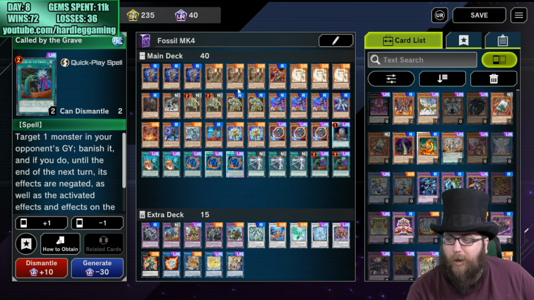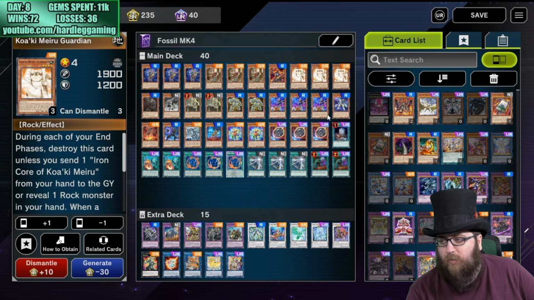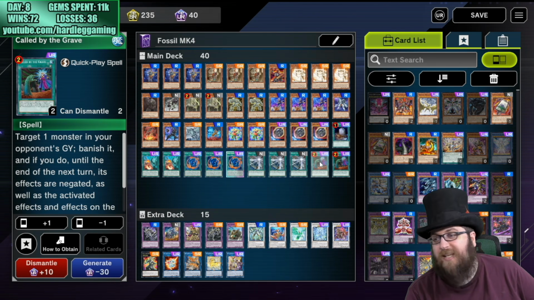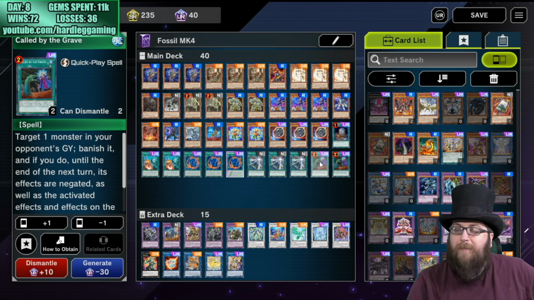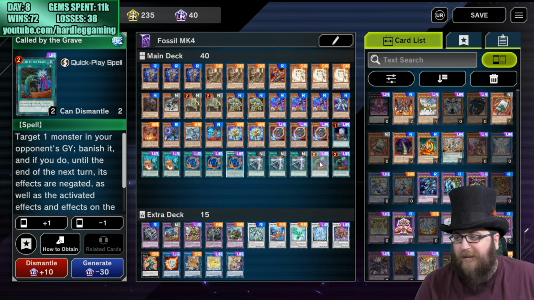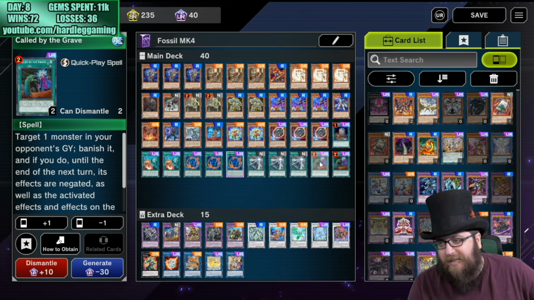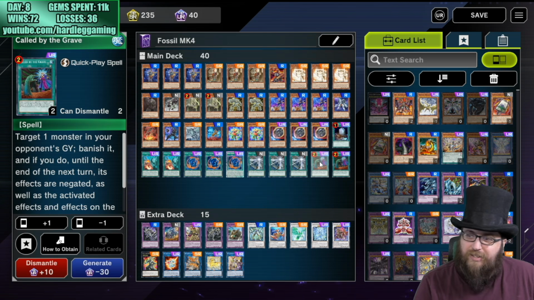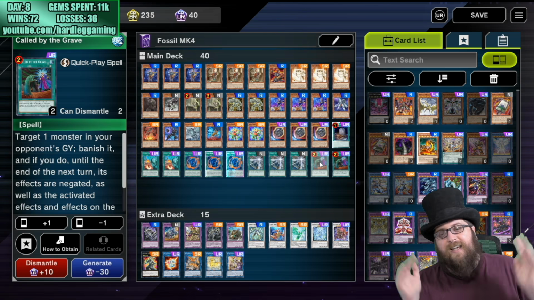I'm hoping this will help. Again, we've got help against back row, help against the bigger disruption decks, and help against the Maxis and the Ashes, because those have just been brutal. I've been considering putting in 3 Ash myself, but again, it's just another monster and another non-rock in this deck that really just doesn't want to run into non-rocks. So let's see how this works, and hopefully things will improve.